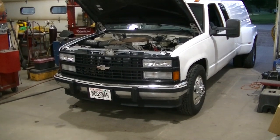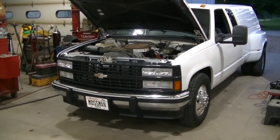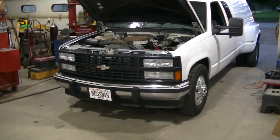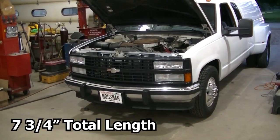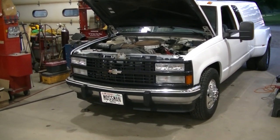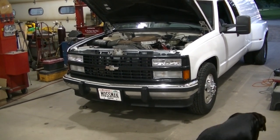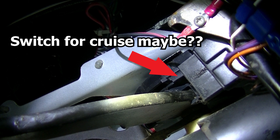I'm happy to say that after a test drive the truck's fixed — the front brakes are not sticking anymore. I must have had something to do with that hydro boost, whether something was wrong with it or because I had the rod too long. This time I did seven and a half inches all the way to the end. If I had to do it over again I think it needs a little more length — the pedal is quite a ways down now compared to before. I also had to readjust the brake light switch because it wasn't working with the new pedal position. There's another sensor under there that the pedal hits when it comes all the way back, and it's not hitting that sensor anymore, so I may have to make something so it does.